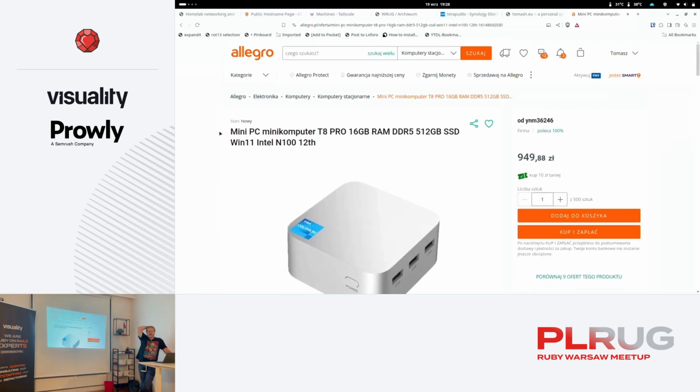Is an Intel N100. Of course, without Windows because it already ups the price. The Intel N100 is very low power, so it's always passively cooled, and you can put an actual real SSD into it, so you can run a Rails application with Solid Cache and Solid Queue and test DHH's claims that you can have very good cache speed with Solid Cache. And basically, if you find a version without Windows, you can buy it for something like 600 zlotys.